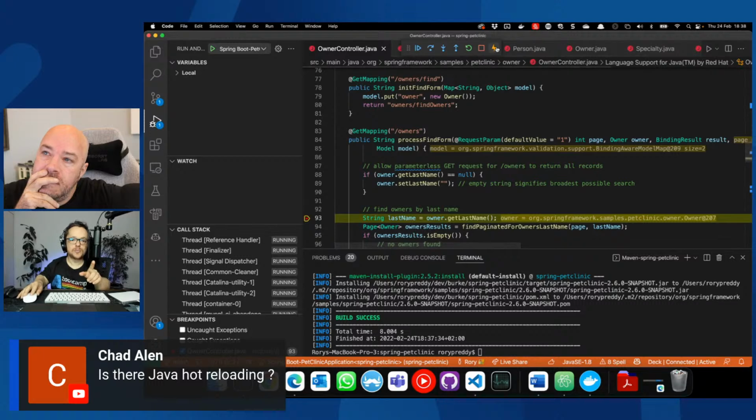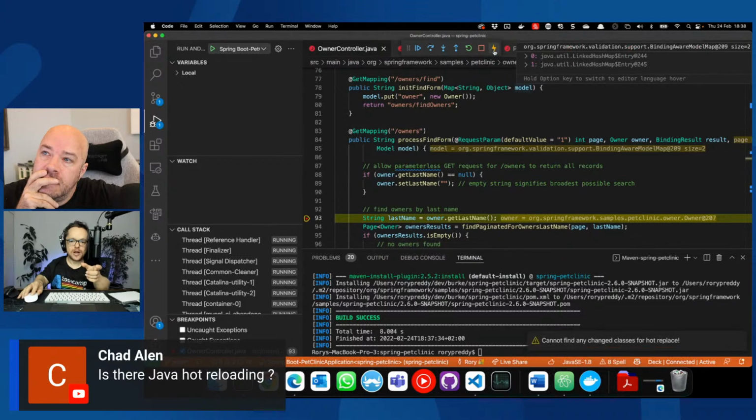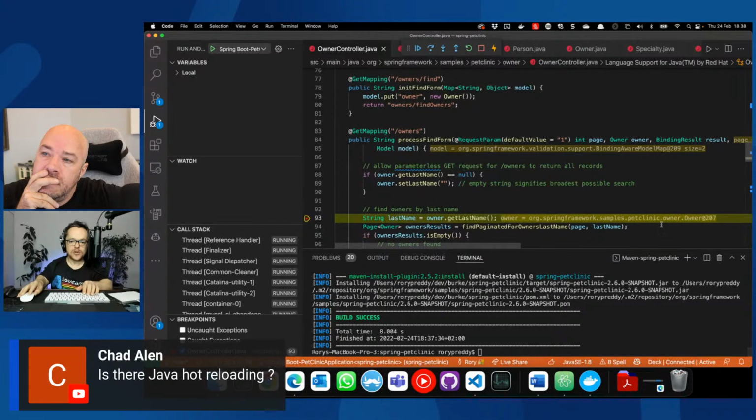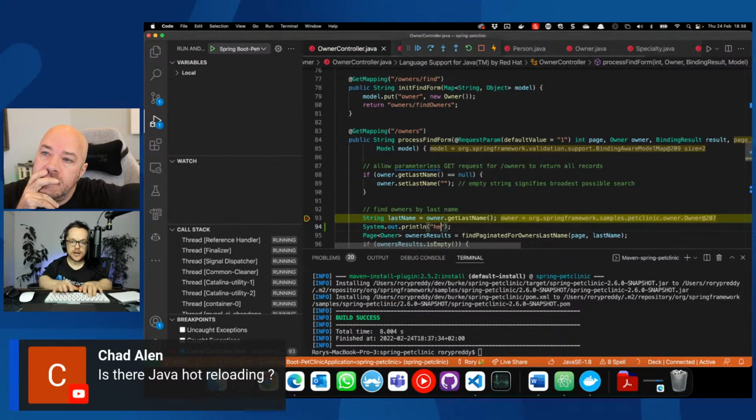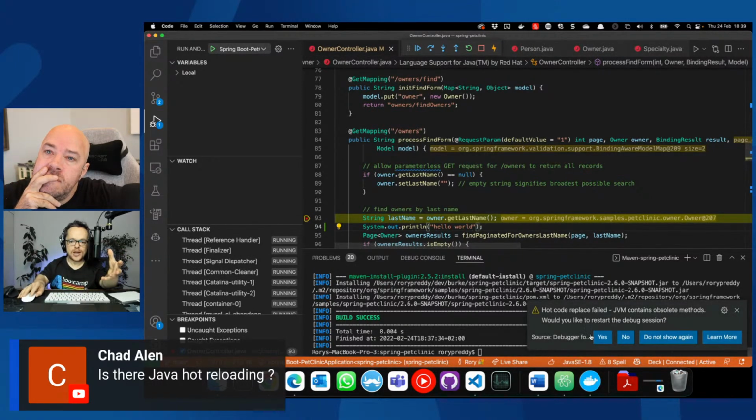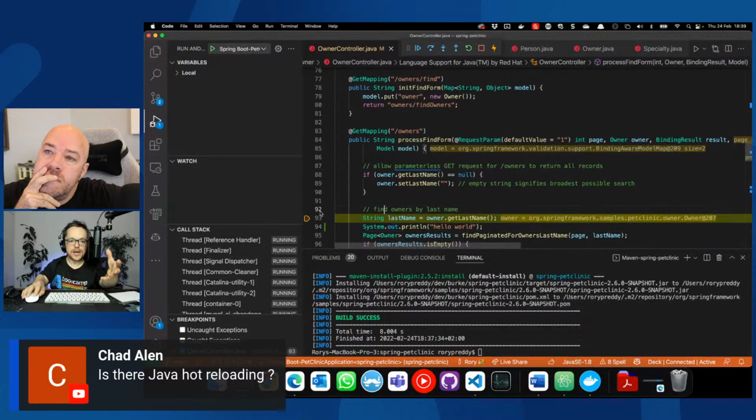Now I can't do hot code replace on a debug feature, so I can actually step over this. But what hot code replace is, I can switch off. So if I go hot code replace, you'll see it says I'm sorry, there are no changes here. So if I go into here and do a sys out, hello world, and then go hot code replace, it's going to say no, I'm in a debug state here. You can't hot code replace a project while doing that, though. But what I can do is just switch that off there, and I can go through that.